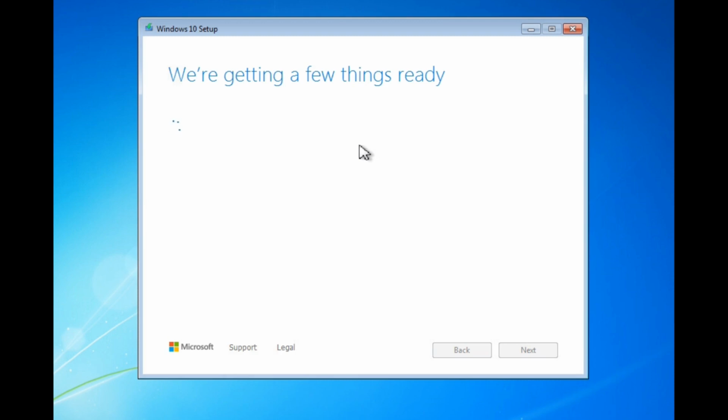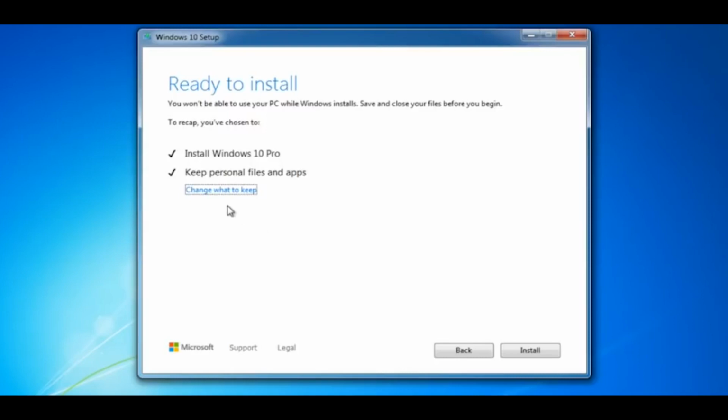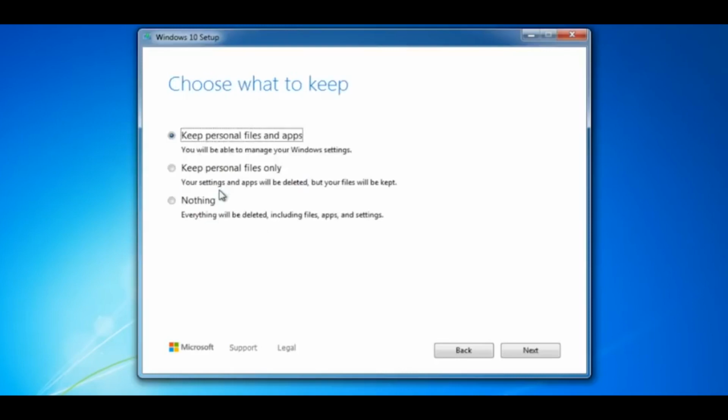Now it's preparing. Now the setup will prompt me to install the Windows. I'll simply go with install Windows with an option to keep personal files and applications.